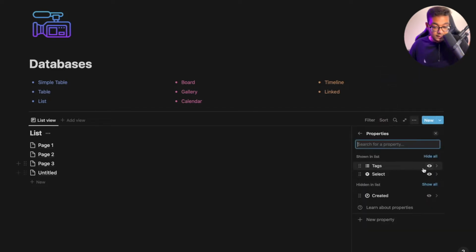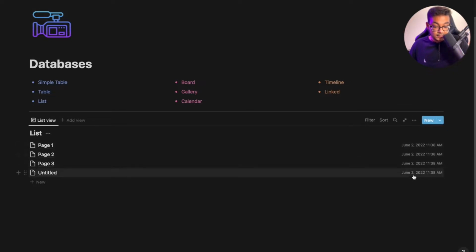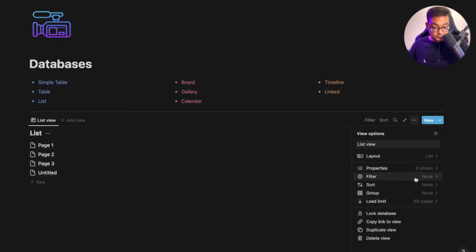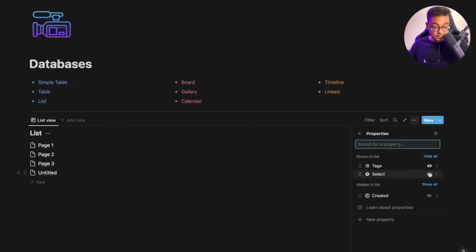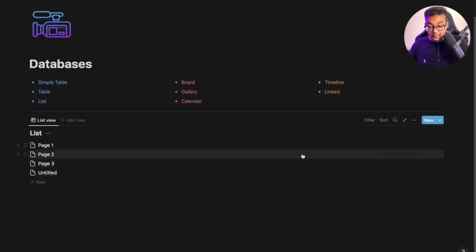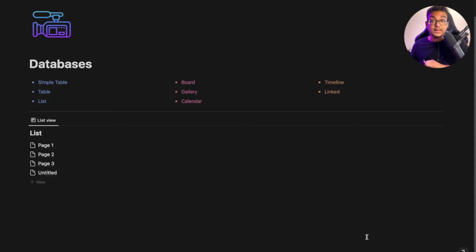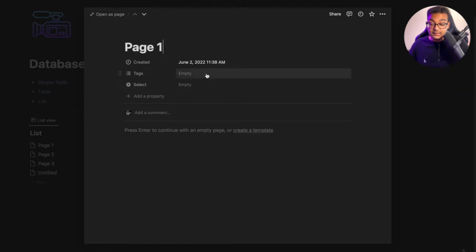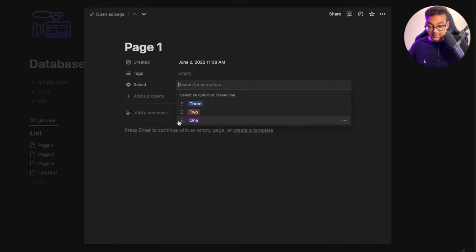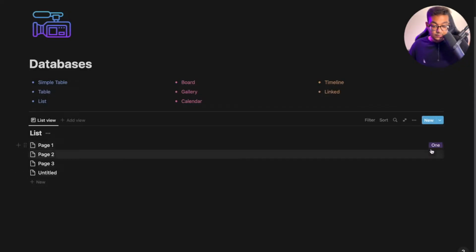And so we can say show in list, or we can have it not shown, right? You saw that created date, that's how it'll show in the list. Where's the property? I want that created date to be gone. Let's do the tags, and none of the tags are showing up, because none of these have tags. Unlike the table, where I can directly append a tag to an item right from there, for a list we're going to have to go into the actual page and add the select ourselves. We can order this correctly here, 1, and then you can see it in the right corner here.